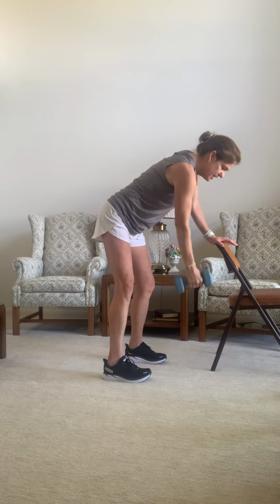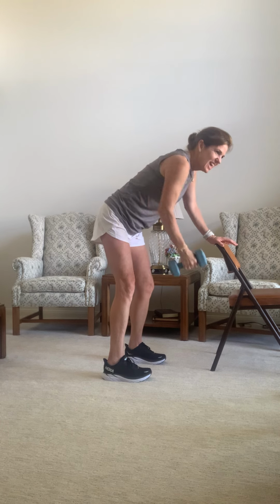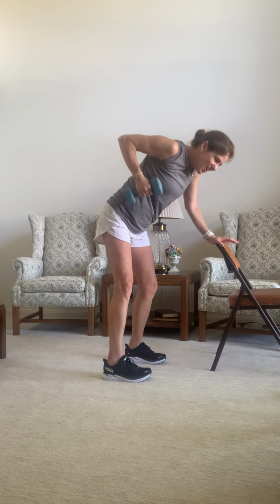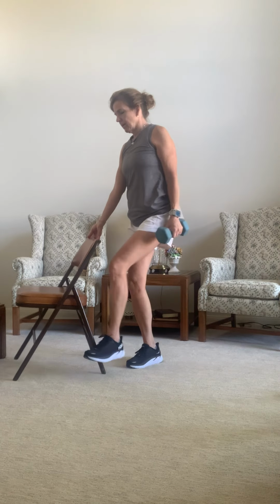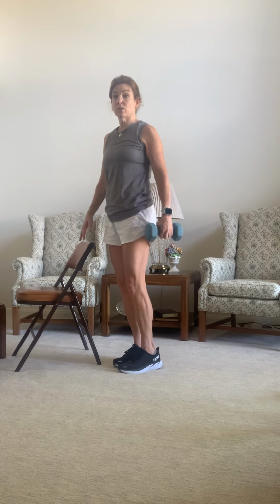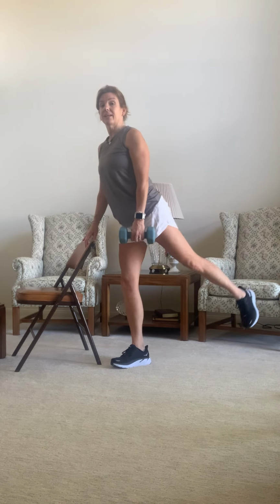15 seconds. Rest. Woo. Other side. All right, fingertips on the chair if you want to. 5 more seconds. We're going to lunge and squeeze with that outside leg. 3, 2, and go. Lift.